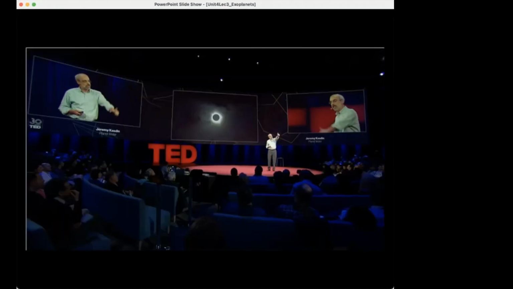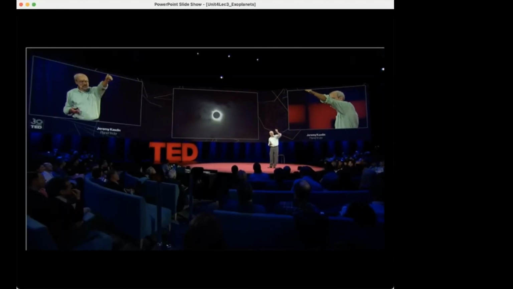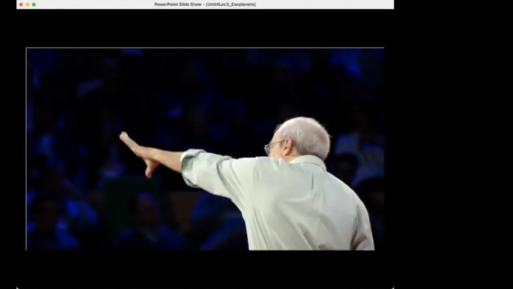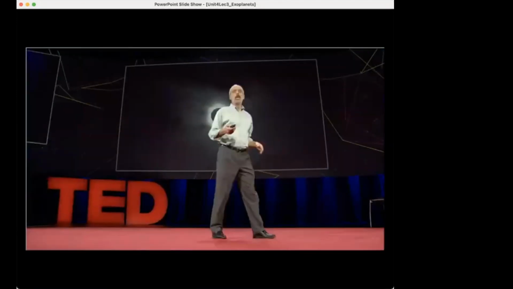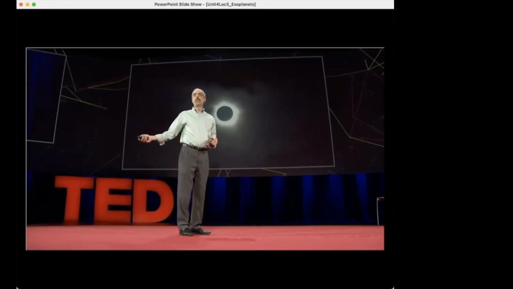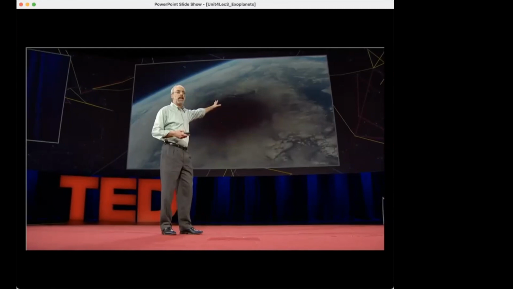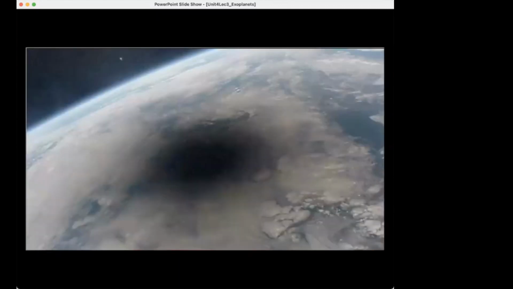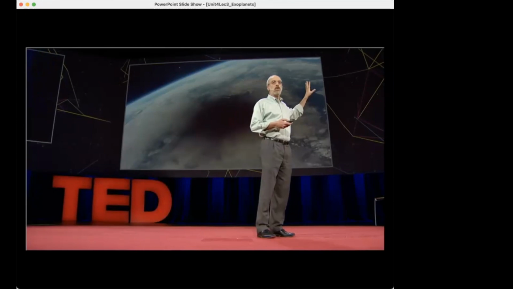It'd be the same thing if I put my thumb up and block that spotlight that's getting right in my eye. I can see you in the back row. Well, what's going on? Well, the moon is casting a shadow down on the Earth. We put a telescope or a camera in that shadow, we look back at the sun, and most of the light's been removed, and we can see that dim, fine structure in the corona. Spitzer's suggestion was we do this in space.